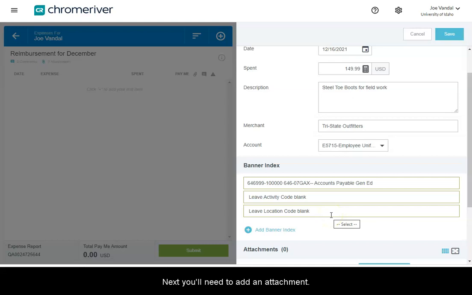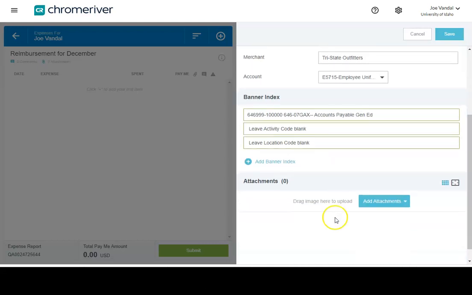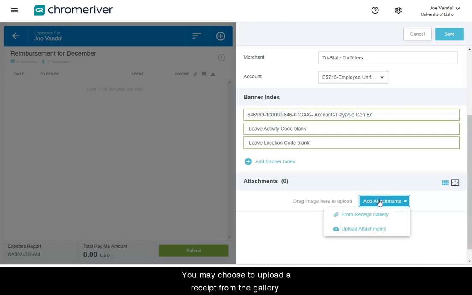Next, you will need to add an attachment. Click the Add Attachment button. You may choose to upload a receipt from the gallery or directly from your computer.